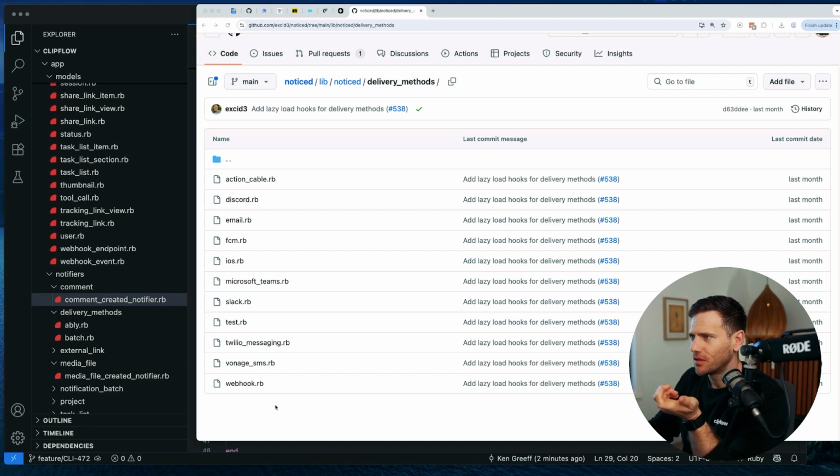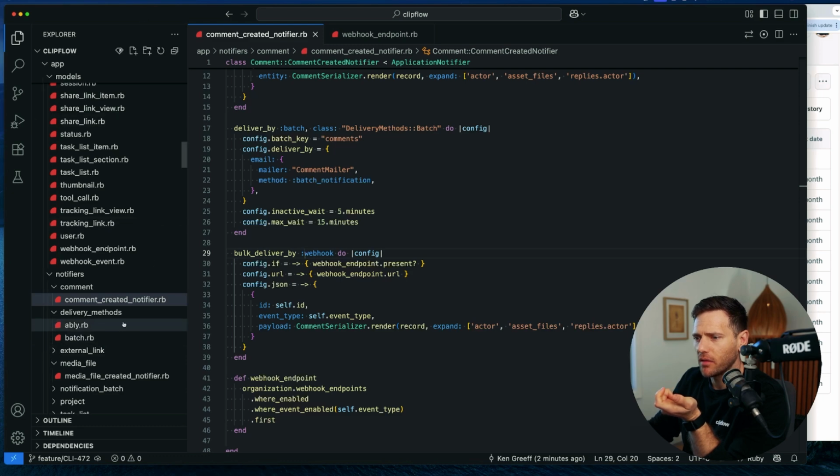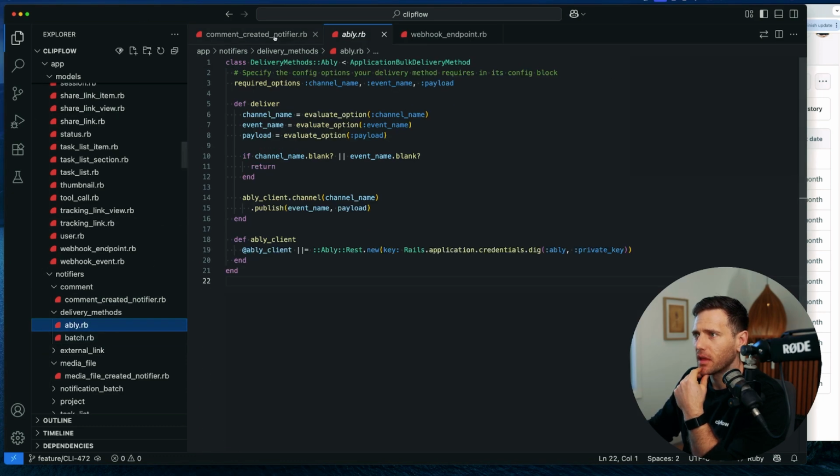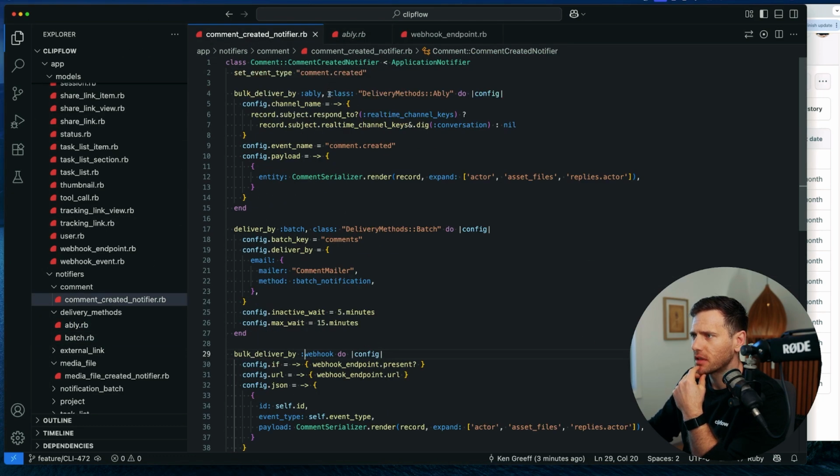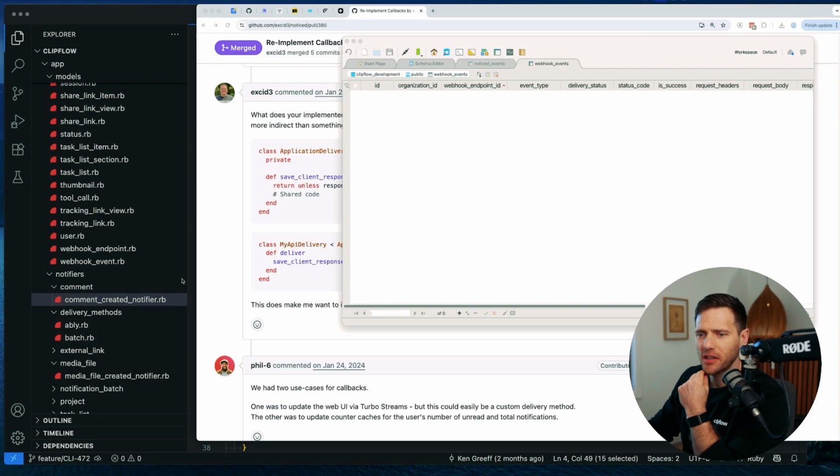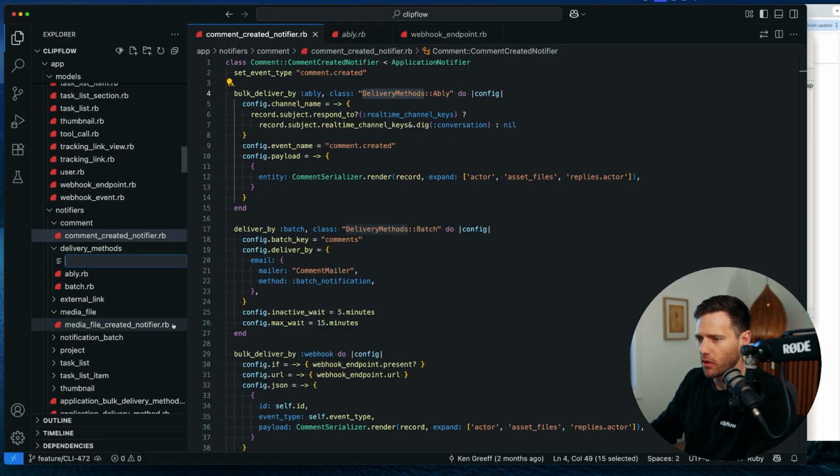I would like to just use the straight up one, and I wonder if you could, because if we have a look here, if we go deliver by Ably, we're actually telling it there. Let's see if we can just call it webhook and see if we can actually override it. I'm actually even thinking maybe we could just use webhook event, because that's what we call it in our system. And let's go delivery method is webhook event, right?